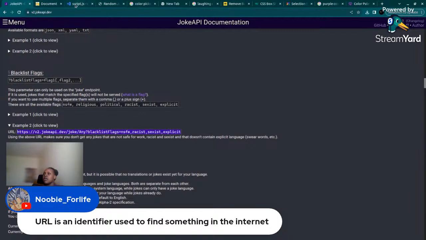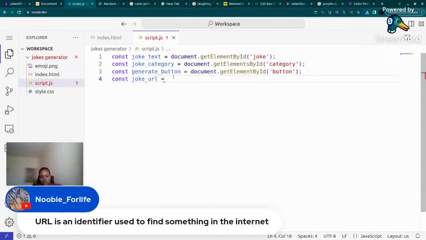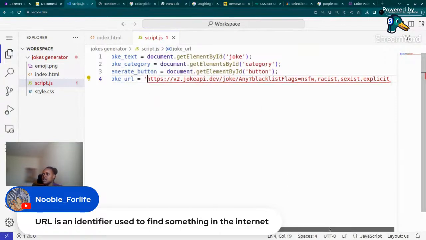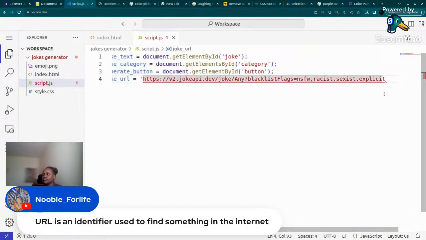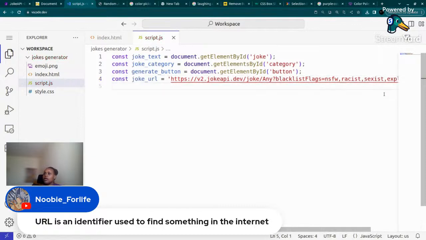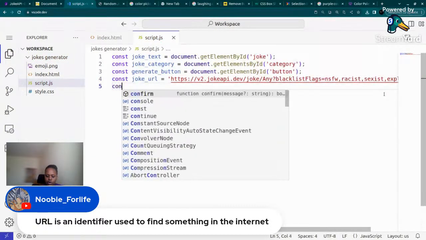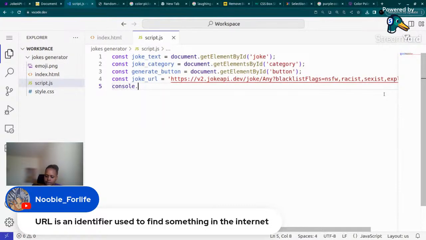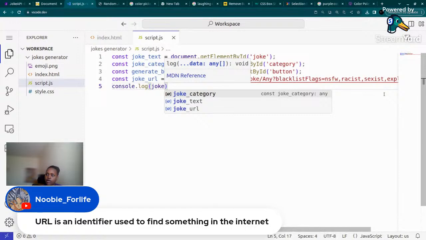So I can come here and copy paste that URL. I need to enclose it inside quotation marks. Then I can console log joke URL.